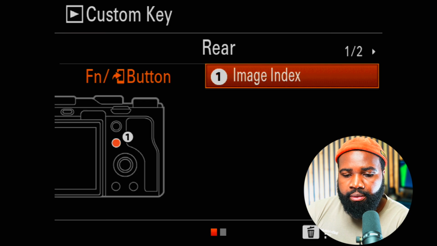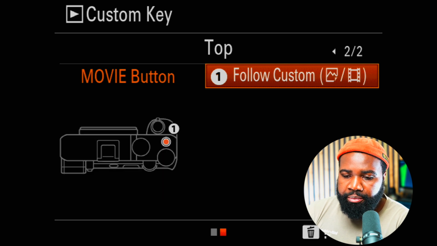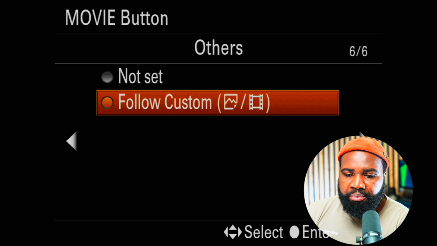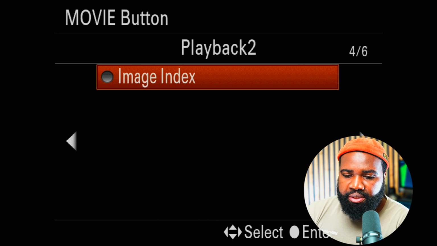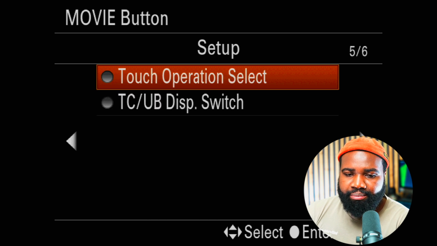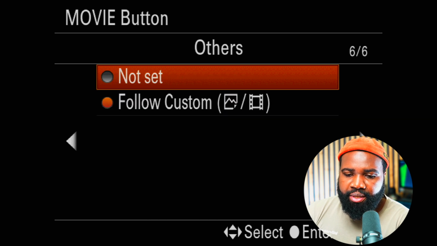Oh, there's one more actual custom key. And with the Sony a7C, there's not that many options that you can actually change with it, but I'm going to go ahead and show you. So we're going to hit the last custom key, and the only buttons you can change are the function button and the movie button. And the movie button, you can make it do not too many things, but just simple little options, nothing too crazy.